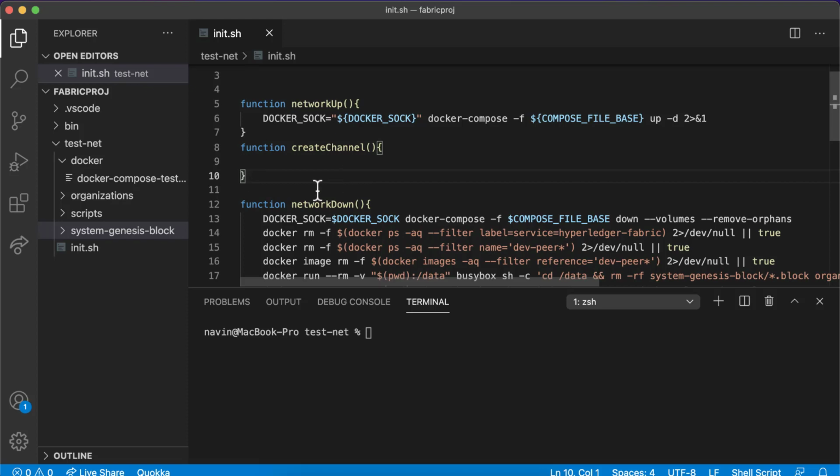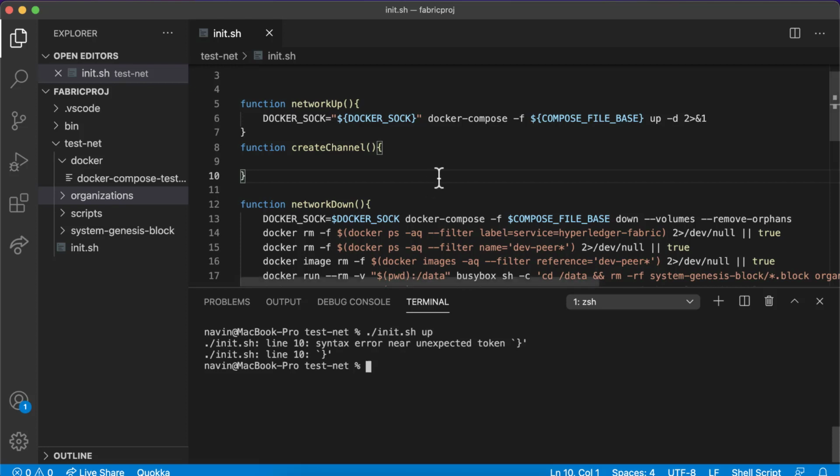Again, very simple. To create the channel, we will be using a separate script because it's not simple stuff. We have to do a lot of things when you say create channel, and we will be putting that in a particular file. In fact, even before we create the channel, we missed one more thing. Let me try that once and let's see what we missed.